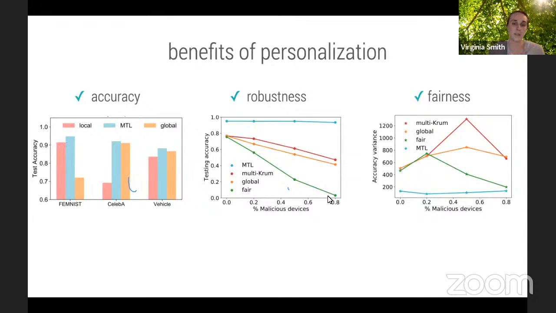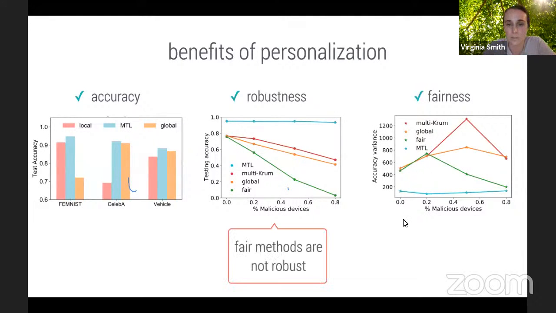Similarly, if you think about some of the work in robustness, let's look at a simple example like taking a median as an aggregation approach. Intuitively, if you're looking at the median, that can really help to get rid of the tail behavior. This is a nice thing to do if that tail behavior includes some corrupted data. But if it includes data that's just different from the other data because our network is heterogeneous, then we might be getting rid of important information. And so you can see on the right here that you can have issues where some of these robust baselines really increase the variance in the accuracy distribution.